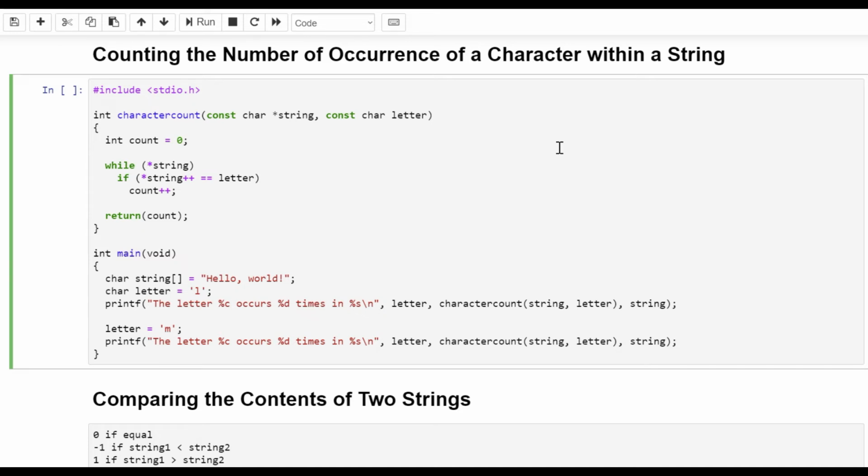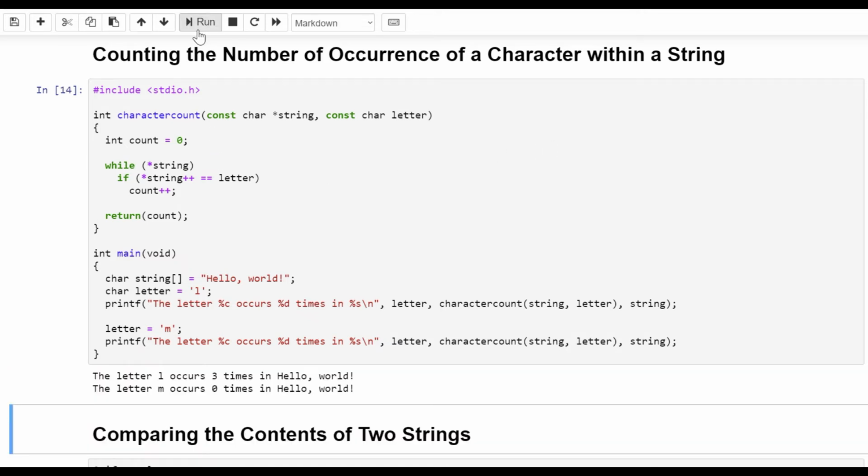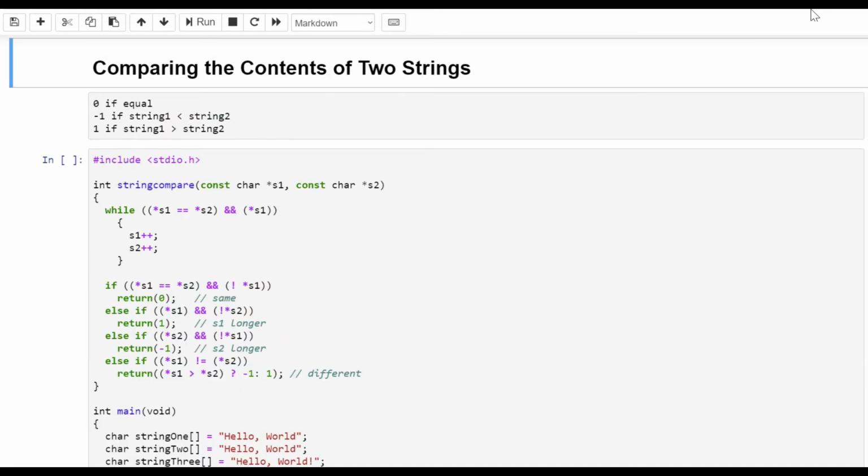In addition to determining if strings are equal, there may be times when we want to compare them. Maybe we're sorting an array of character strings, for example, and we want to know which one's less than, equal to, or greater than. And so the function stringCompare gets 2 pointers to character strings, and then it loops through them to see if they're equal, and the loop will end if we get to the end of string 1. And so we just simply loop through, and then once our loop ends, we say, does the character pointed to by string 1 equal the character pointed to by string 2? And we've found the end of string 1.